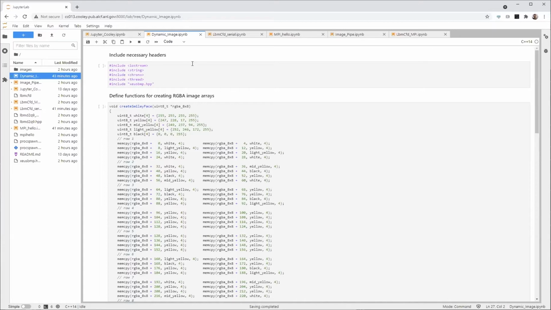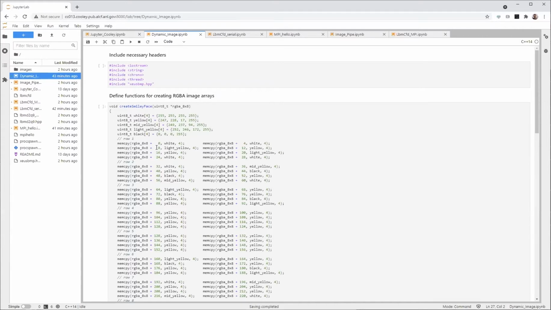One of the big benefits of doing things in Jupyter notebooks is that your output is not just limited to text-based output. Normally when we run programs on a command line interface on a supercomputer, there's no display connected to it. You're just going to get text-based output there. But we can do images. So I just want to take a moment and show how we can create these in memory, just arrays of raw red, green, blue, alpha images, and actually display them on the web page.